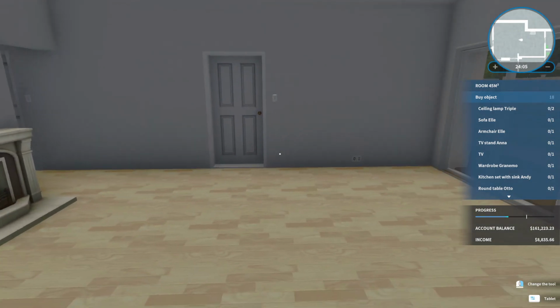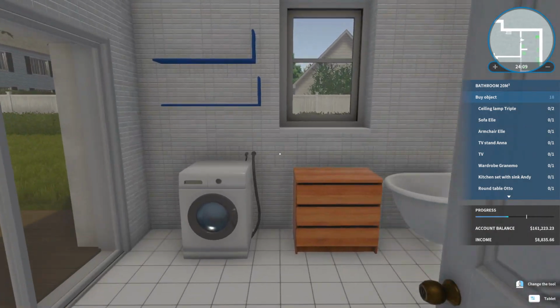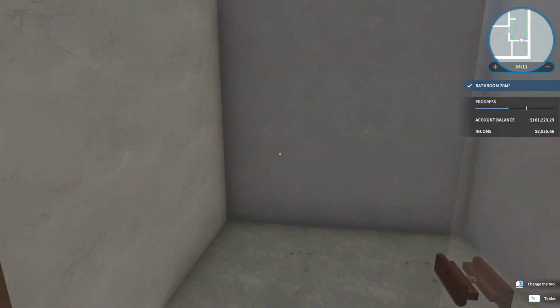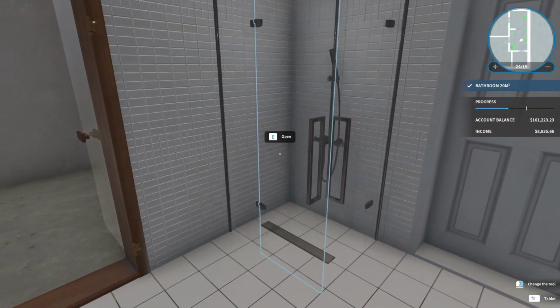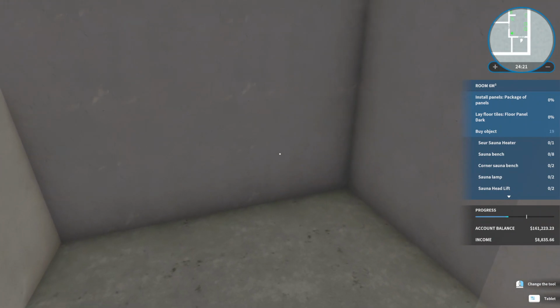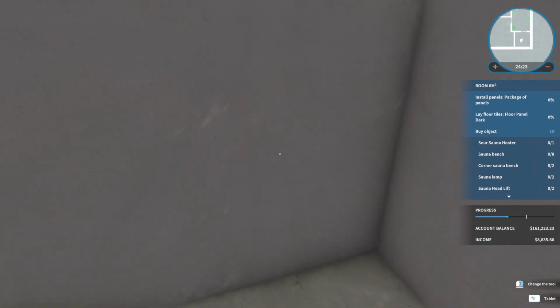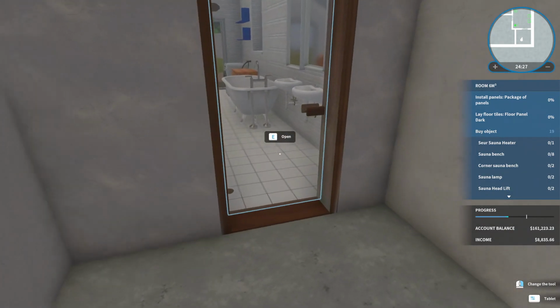I forgot to complete this house. We were doing this ages ago. This is the one with the sauna in it, and I think I backed out of it because it was taking so long, and I forgot to come back to it. So we still gotta put the sauna in, and yeah, so I thought we'd finish this one today.